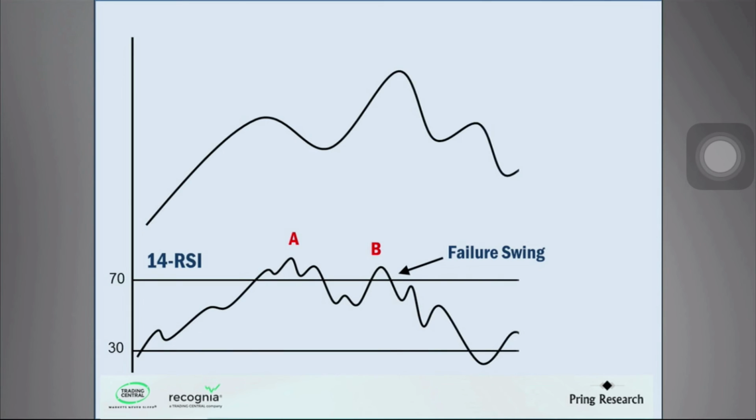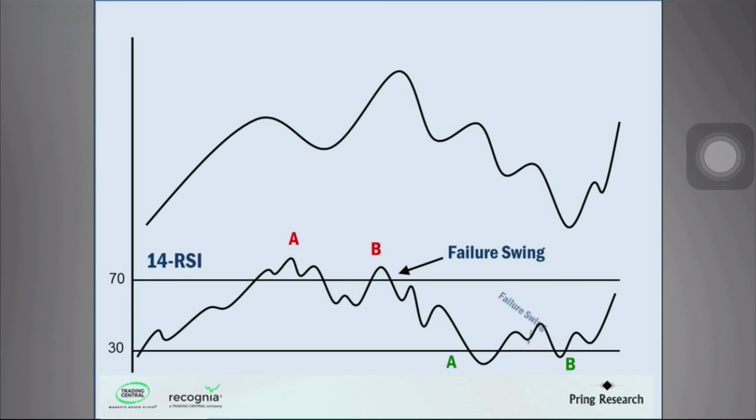Now we see a low at A, a rally above the oversold zone, and another decline at green B. Green B, though, develops at a higher level than green A. So when it crosses above the oversold zone again, we have a bullish failure swing. Oh, I almost forgot a very important missing ingredient, and that of course is confirmation by the price.